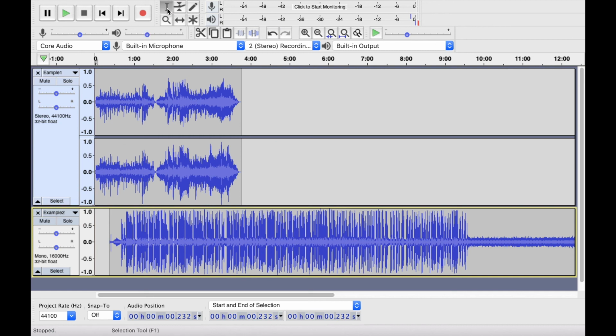If the volumes of your overlapping tracks seem unbalanced, for example, if the volume of your voice relative to the introduction music seems off, you'll need to balance volumes to make sure that they're more equitable or to your liking. To change the volume of a particular track, adjust the track volume slider toward the positive sign, which will increase the volume, or toward the negative sign, which will decrease the volume. This concludes part 3 on editing with Audacity.